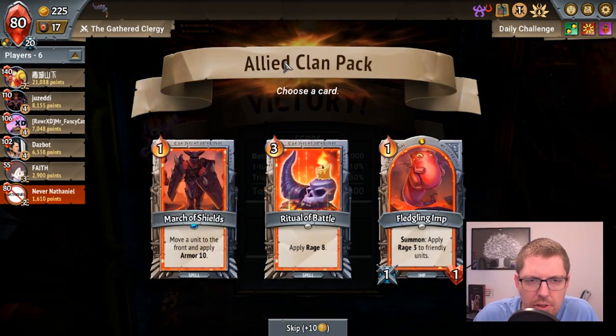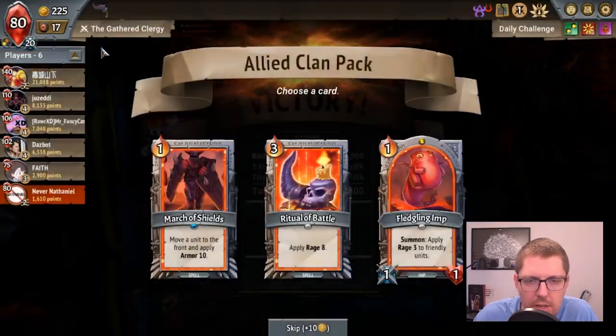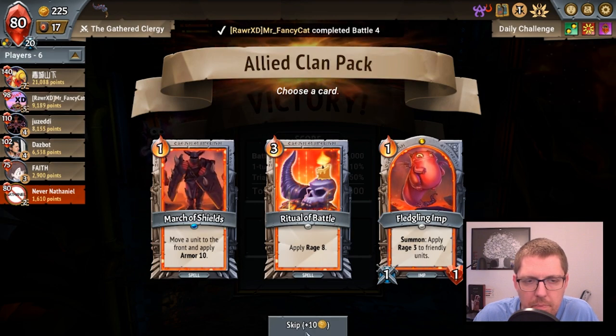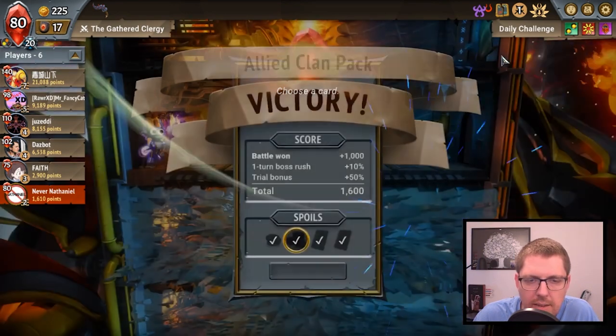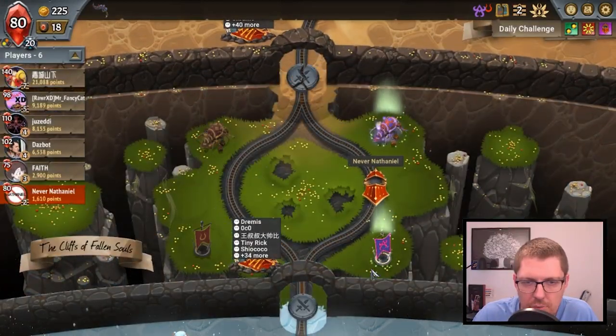We can't play March of Shields, we can't play Ritual of Battle. We could play another Endless Imp. We can fit them, and they are very good. Better would be if we had Endless on them. I think we can take a third one for now. They are really strong, they are a chump blocker, and they add a lot of damage, which we're going to need later on. Okay, so we don't get a pick.